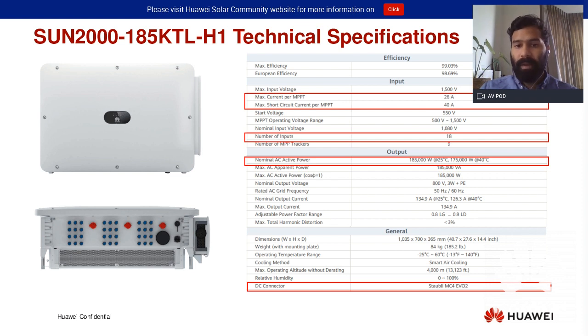Important, this is a 185 kTL, but like any electronic equipment, it is rated by temperature. So depending if you are designing in places with very high temperatures, like for example South Spain, you might want to consider a design based on 175 kilowatts, for example. And regarding the connectors the inverter uses, it is very important that you keep in mind when you're making an installation to use a connector that is compatible with the inverter in order to avoid problems like arc fault, for example.